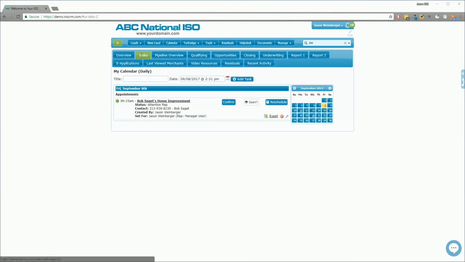The Tasks tab is a great simple list of to-dos. It's useful for agents to see their follow-up calls and things they want to take action on for any given time range. The next few tabs are examples of dashboards that can be built to track the sales pipeline and approval process. However, they can be used to track any process by building out specific categories and status states in IRIS.